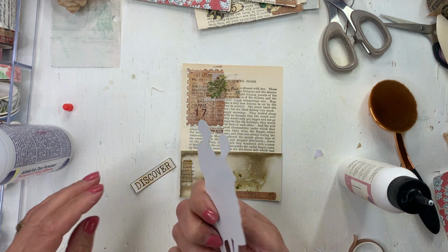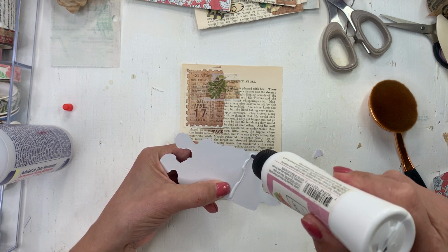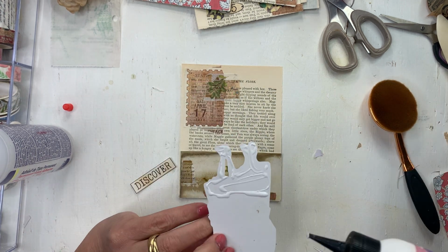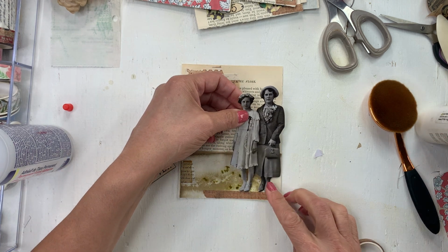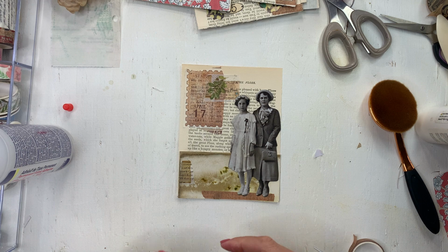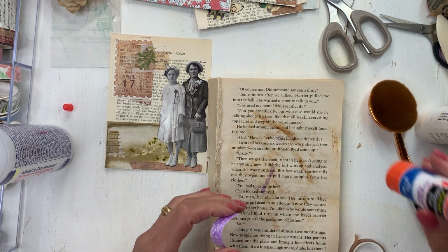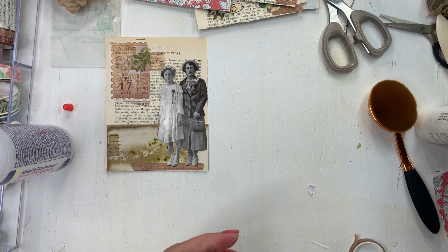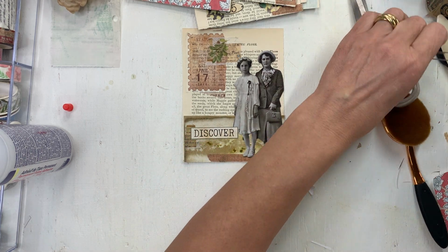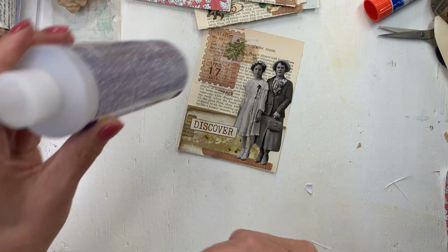Oh, there is some pieces left, and it has to go to here more or less. Okay, and maybe I'll just add a little bit on her arm again, just to keep it secure on the paper. And then okay, the table is a mess as usual. Just put a couple of things away and put the lids on my glue.